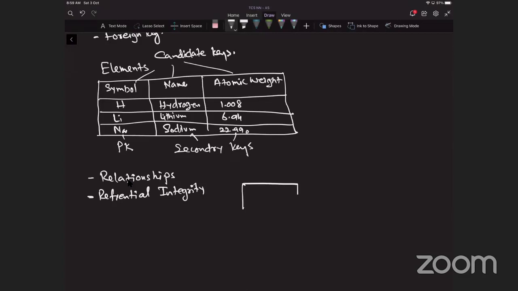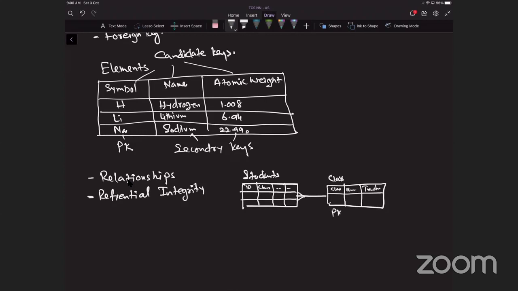So let's say this is a table for students. Every student has an ID and then class and then several others, and there is then a class table: class number, teacher, whatever. So in a class, there are many students.